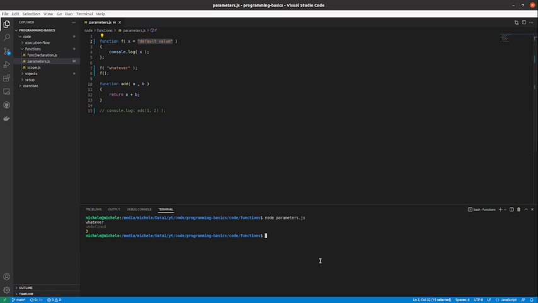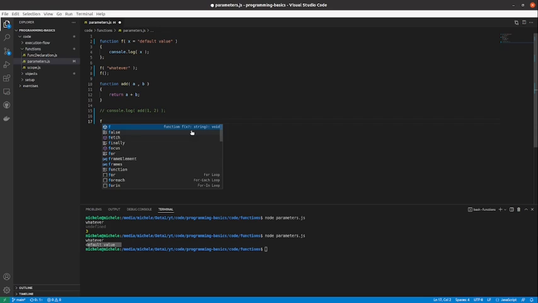And by running the program, we see that we first print whatever, because this is the first call, and then we print default value even if we didn't really pass anything to f. And this is because now we have overridden the default value of a variable. You can imagine that if we do not write anything, it is the same as writing x equal undefined.